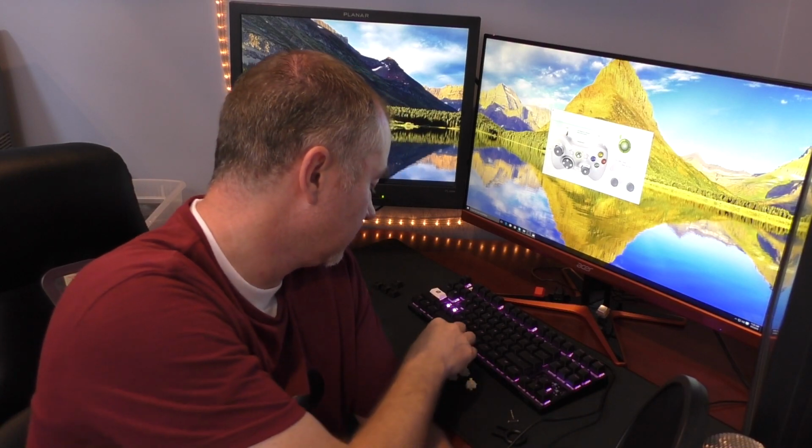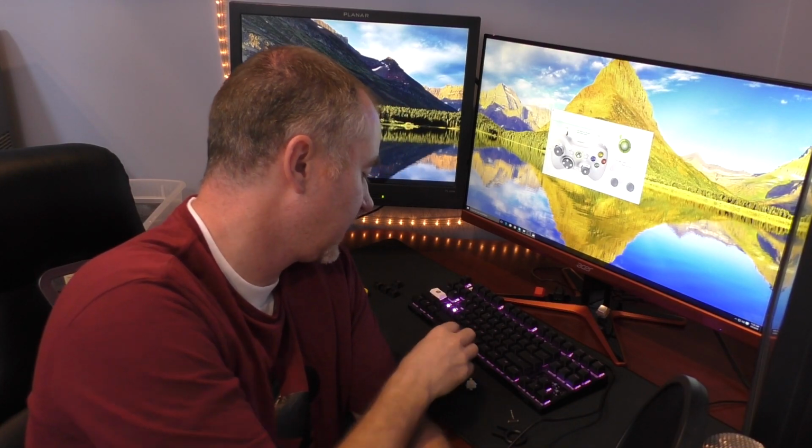The first type of switch is a linear switch. That type of switch is what we're actually using in the Aimpad prototypes. Basically, those switches have a very clean press as you push them down. There's no resistance or bumps or any sounds that it makes as you're pushing down the switch. It's just a nice smooth press all the way down.